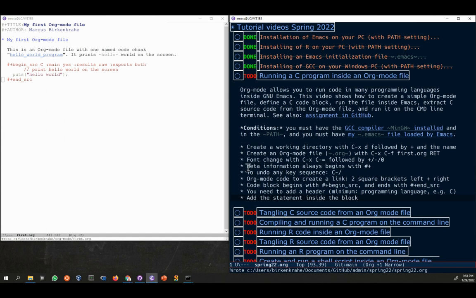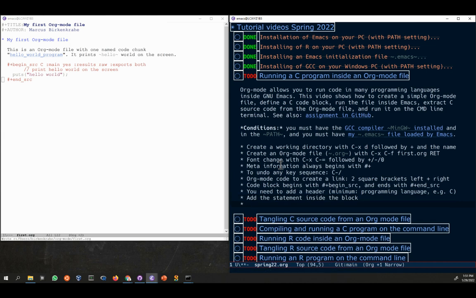The results and exports you'll get used to. I don't think I want to put everything in the protocol. That's the main stuff. Now to execute the code block, use the sequence Control C, Control C. So I'm going to go back to my block, and anywhere here in the code block, I can execute it with Control C, Control C. The first Control C will be recognized. The second one will immediately execute it.